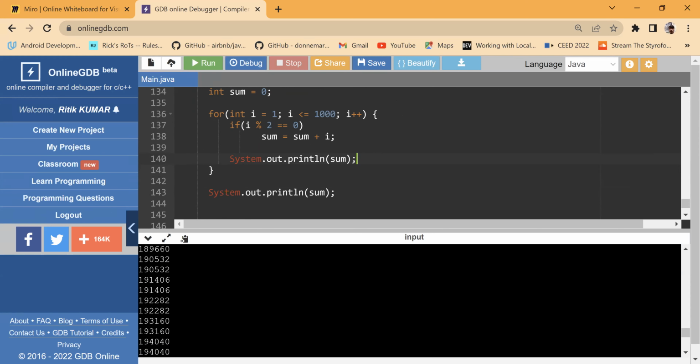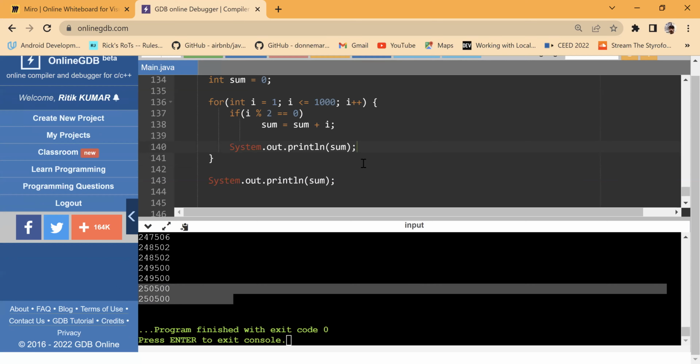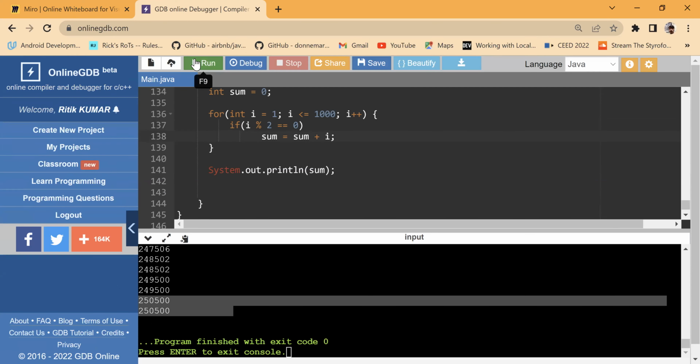मुझे 1000 times sums तो चाहिए नहीं. So it is printing from the starting, right? It started with 0 then to 6. You can see it is printing the sum. So firstly it was 0, then for i equals to 1 it was 0, for i equals to 2 it became 2, for i equals to 3 it was still 2, for i equals to 4 it came to 6, for i equals to 5 it was still 6, and then it is showing how it updated. The loop ran 1000 times and it got updated to this. So I do not want to write this because it will run again and again. Simply write it outside. Okay.